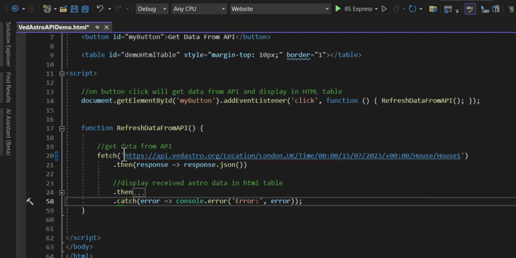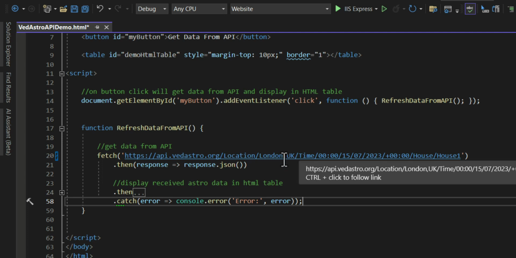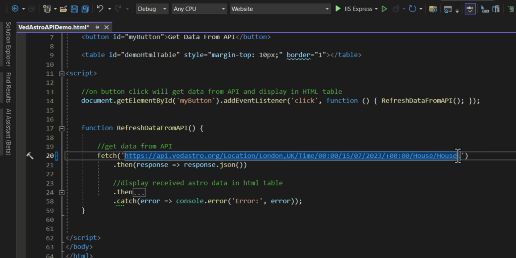It's really that simple. It just makes a GET request to this URL with this location, this name, at this time, for house and house 1. Otherwise, if it's a planet, it'd be sun or something like that. You can change this right here to house 2, house 3, and it depends on the API, you can regenerate and see. You can even choose all, but the call will be slower, and if you don't need all, you don't need to do it. Let's just put house 1.